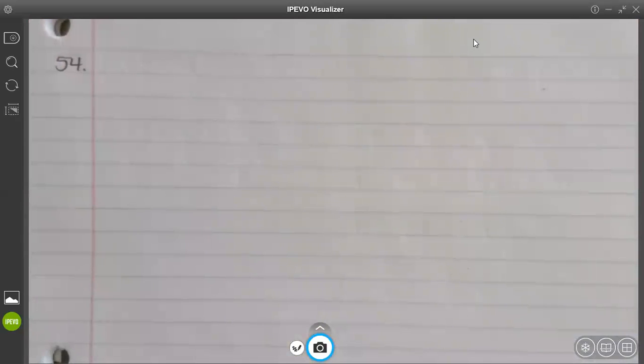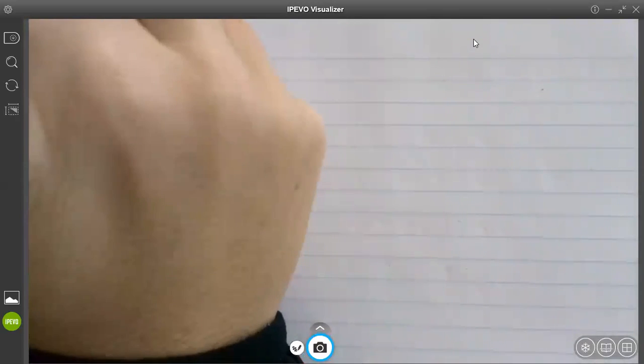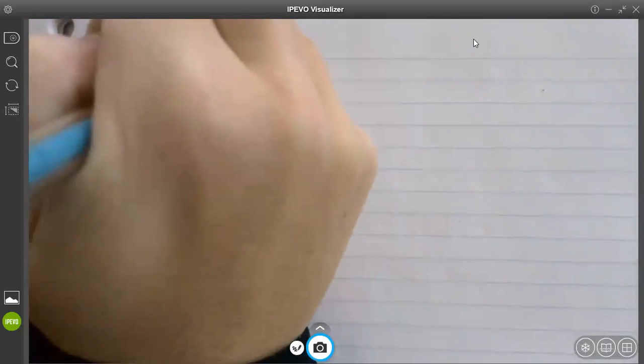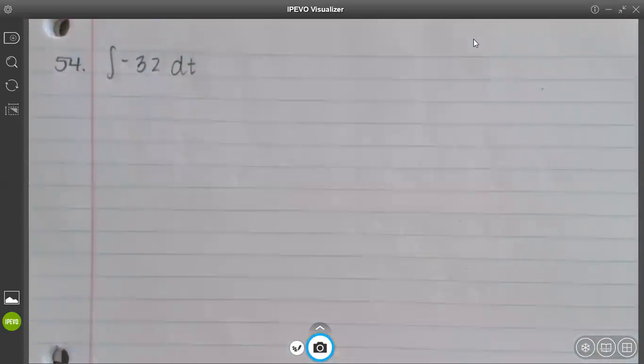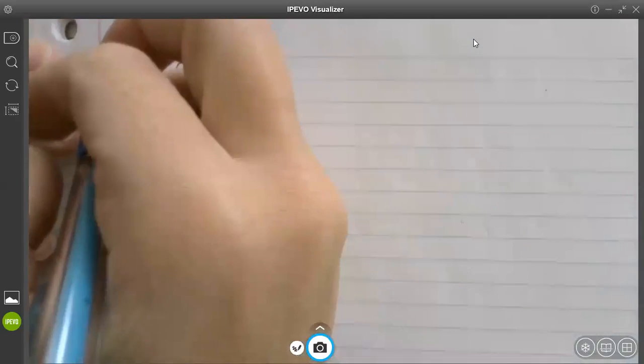54 is pretty much the exact same problem. The only difference is they don't give you a couple other things, but you can still find it. So the steps are going to be the same. Just follow it like this is the hardest question. Okay, this is the hardest one. So the steps are the same. You just have to follow with some extra variables in there. So we're still going to start with the negative 32 dt. What's that going to give us?